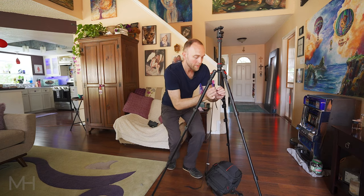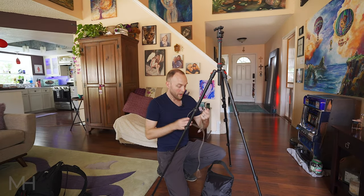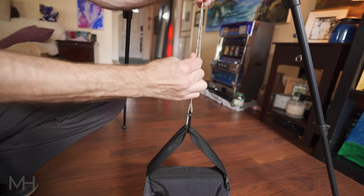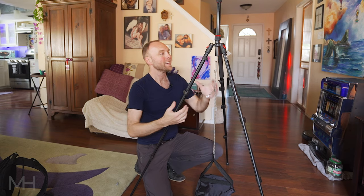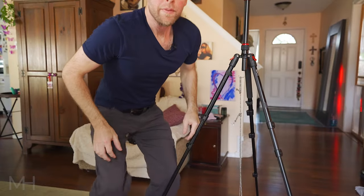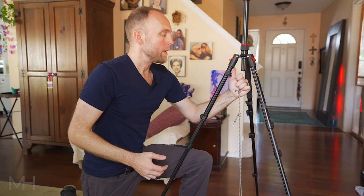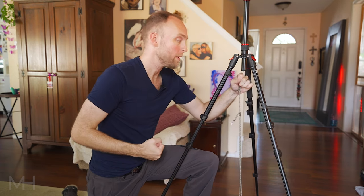This works well in a studio setting too. Instead of my camera bag, I'll use something like a sandbag — same principle. The sandbag goes on the floor, the fixed loop goes around the hook, I grab the sandbag and tighten up my taut line hitch, and now it has weight on it and it's not going anywhere. The sandbag is firmly planted on the ground. A really heavy sandbag — like a 25 or 30 pounder — works very well. Also, a lot of these hooks on tripods just aren't that strong; a plastic one may snap if you hang something heavy. This method doesn't put as much stress on the hook because the object is sitting on the ground.